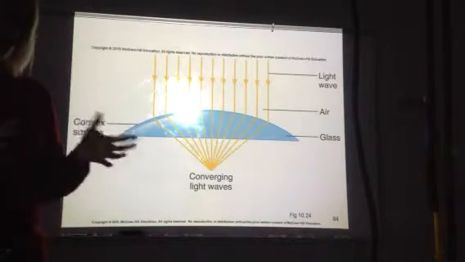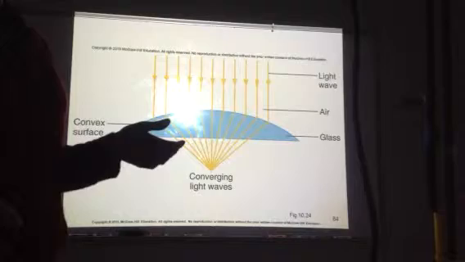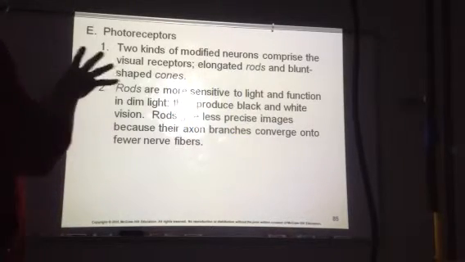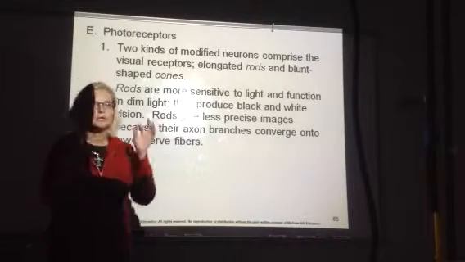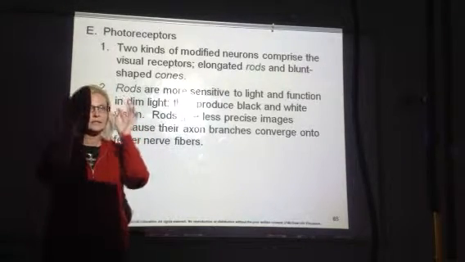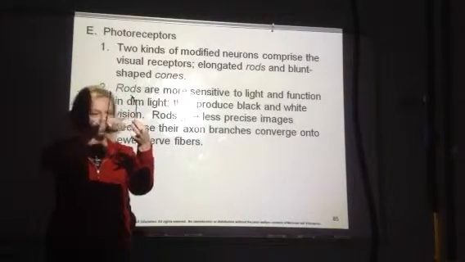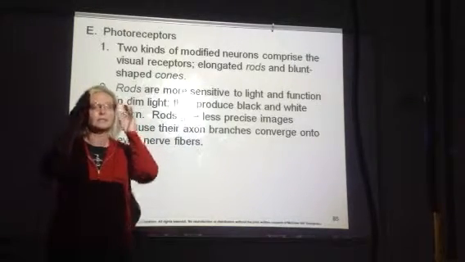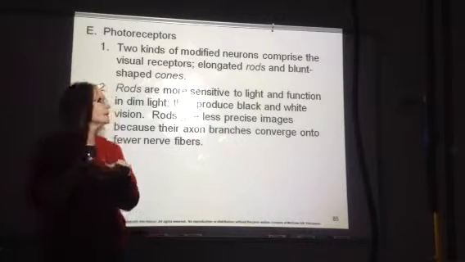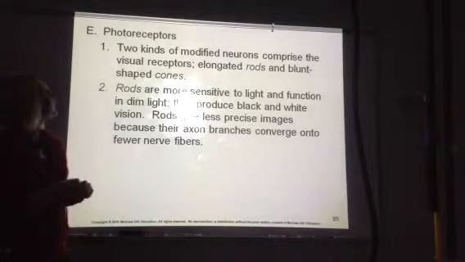If you don't have 20/20 vision, if you have glasses, those light waves are not converging at the right spot. So then you have glasses that are bent, so mine are more of a rounded shape. It's going to bend the light so that it does focus in my eye where it needs to be.